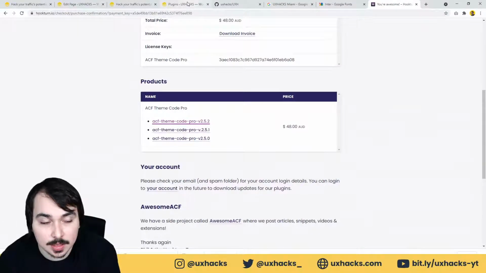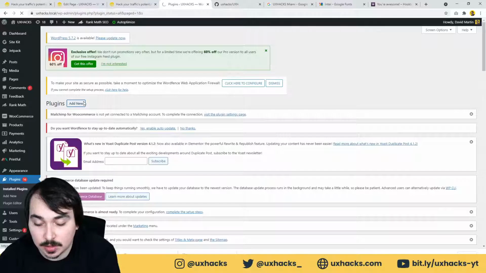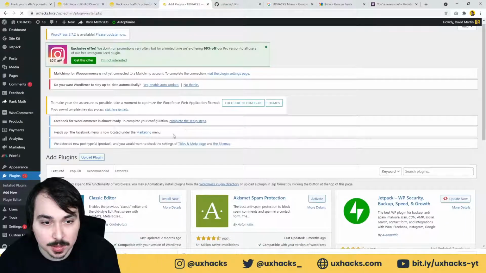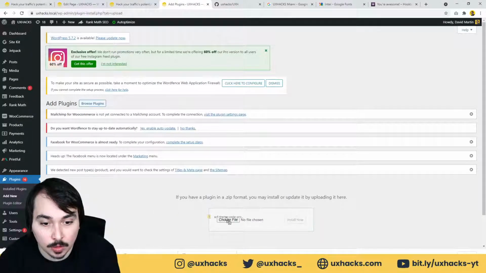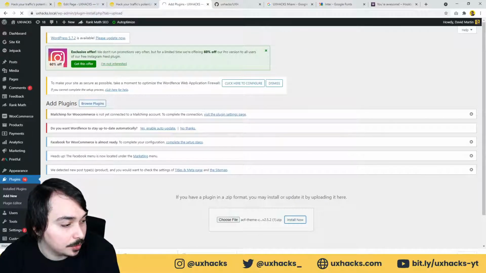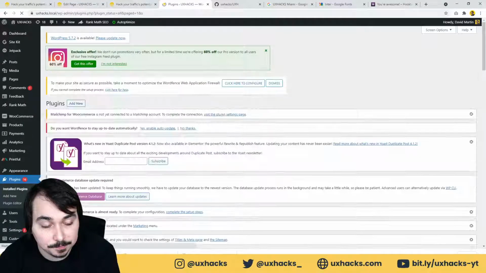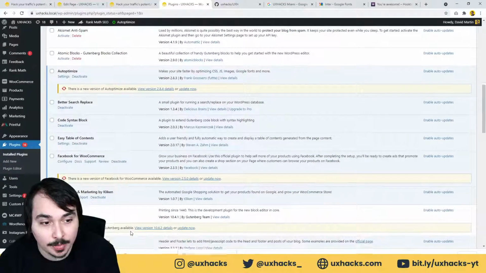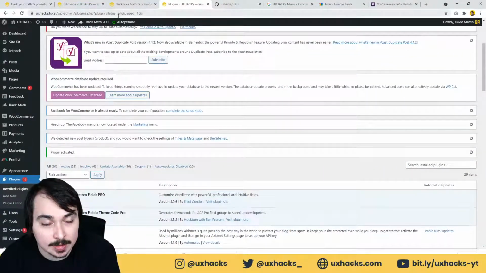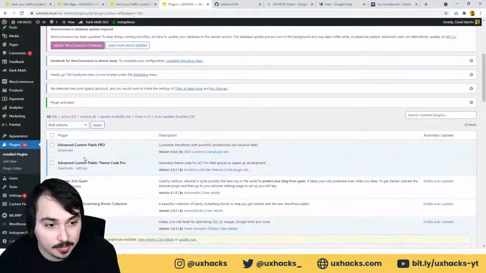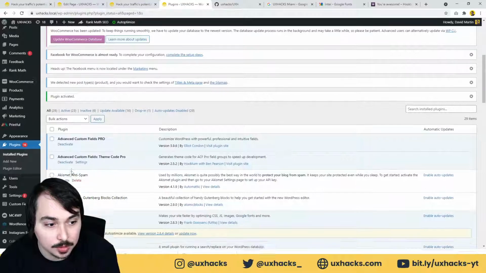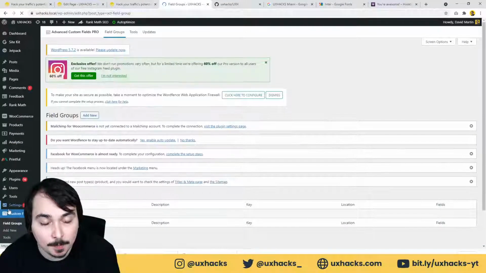And what this plugin does is when we create an Advanced Custom Fields panel, it'll just give us the code automatically. It's going to save us a lot of time for this specific stream so that we're not writing all the code by ourselves. This is also something that we give to just our developers in general. That way, it's a lot easier for them to go and create their own blocks and use that as a kind of starting point. So now we've got ACF installed, and then we've got this Theme Code Pro installed. This will create a custom fields panel. Now we can come in here and we can create a new block.